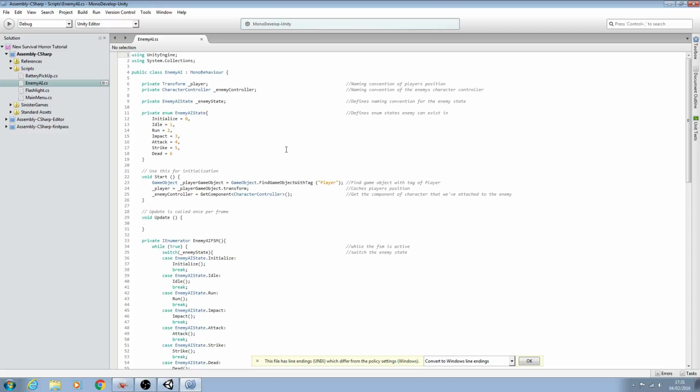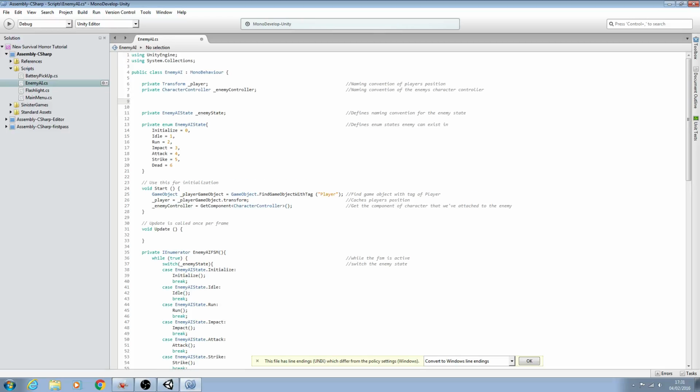We're continuing on with the enemy AI, and in this lesson we're going to get the code in place that's going to handle the gravity for the enemy. So first things first, let's come right to the top here and we're going to create two new variables. The first one is going to be of type public and of float, and we'll just call this _gravity, and we're going to make this equal to 20f for now, and we'll close the line off.